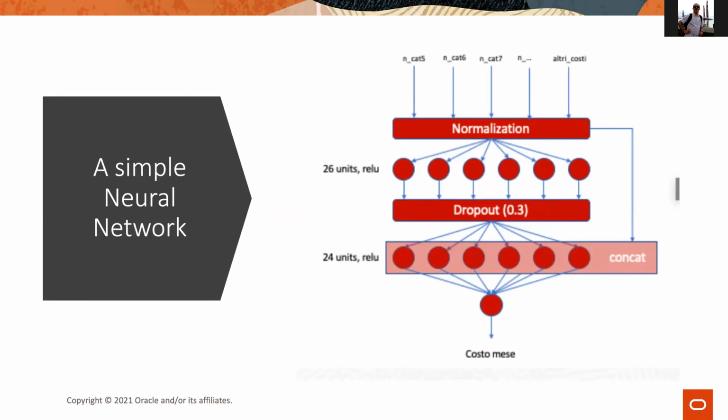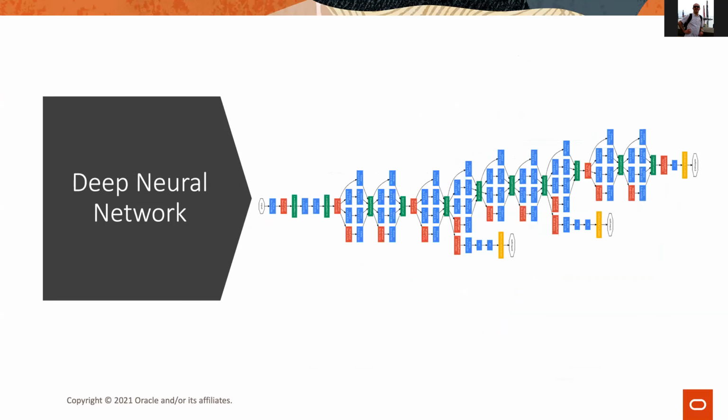In the simplest example, a neural network is simply made up of n layers of computational units. A more complex example is the network shown in this second picture that was used, I think, 7 years ago for image recognition. To clarify the terminology, when we talk about deep learning, we talk about using deep neural networks with many layers between inputs and output. So the picture is a deep, in this case, a deep convolutional neural network.